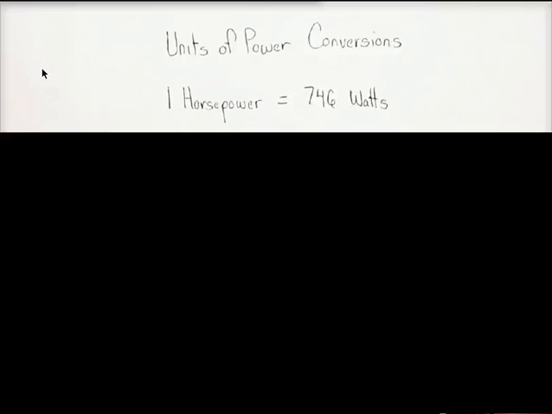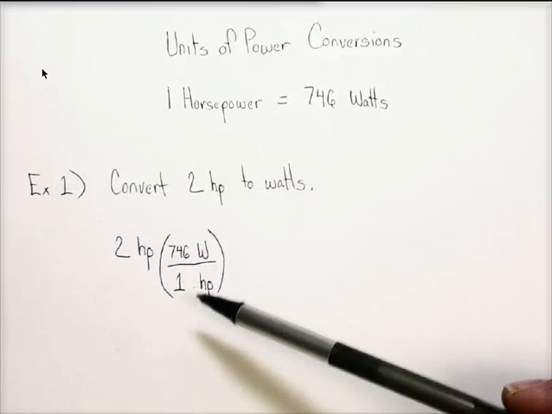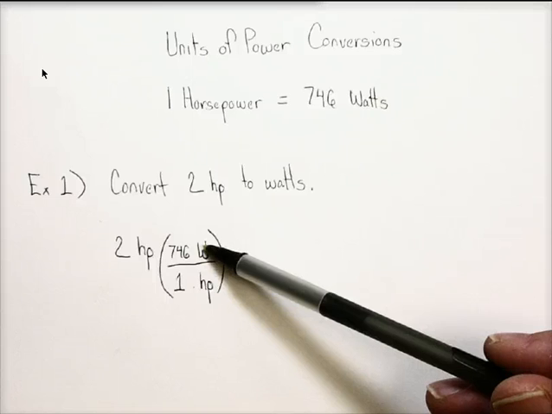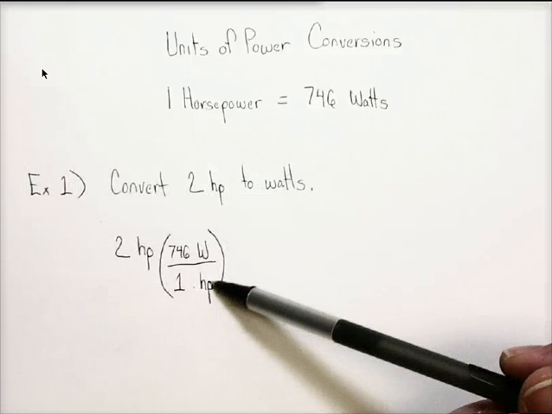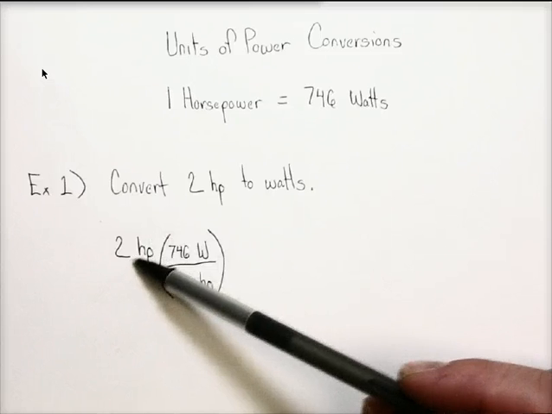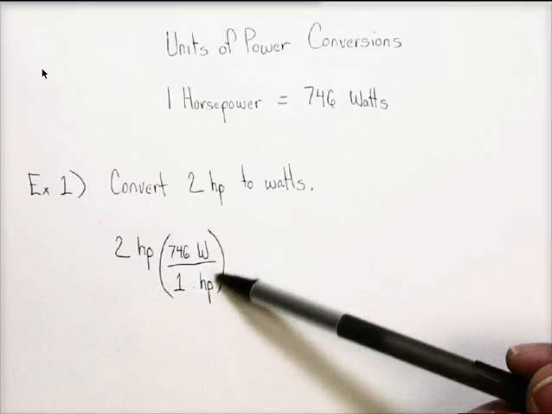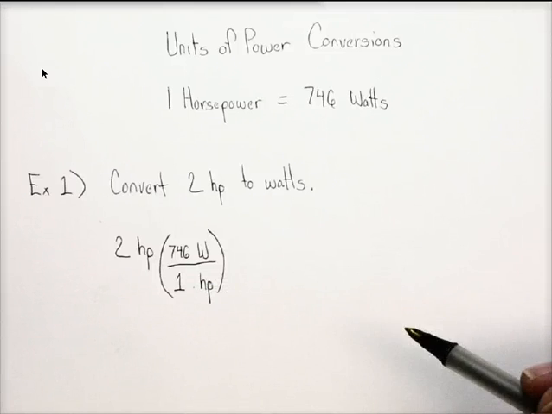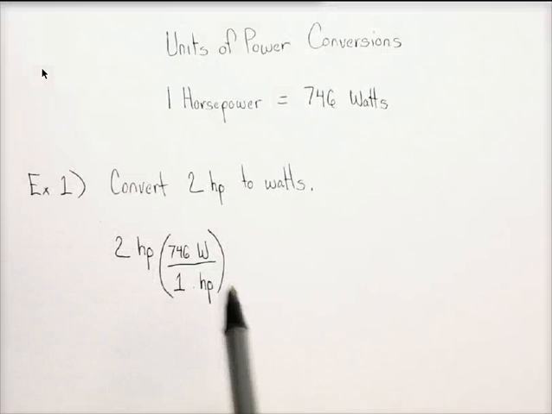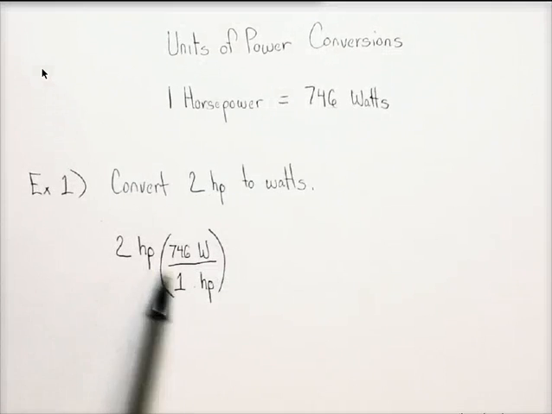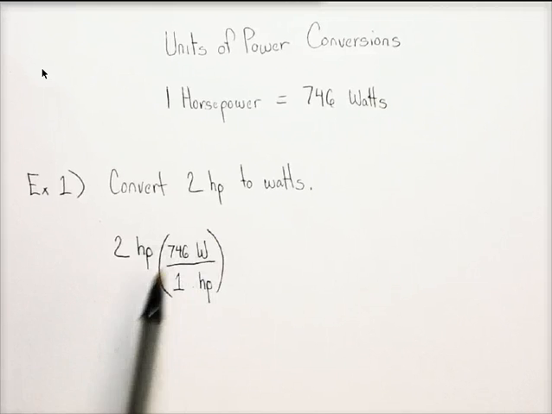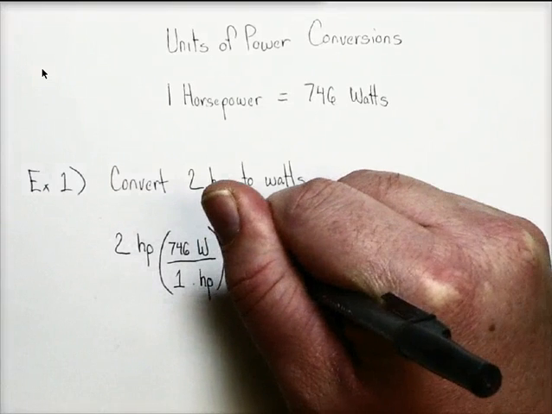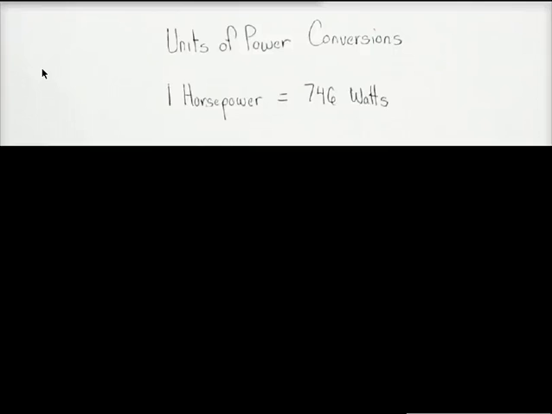All of that, interestingly enough, if you understand this, great. If not, I can live with it. But interestingly enough, since 746 watts is the same thing as 1 horsepower, if you have something divided by itself, it's equal to 1. So when we multiply 2 horsepower by this fraction that is equal to 1, we're not changing what it is. All we're going to do is change what it looks like. And now, if I've set this up properly, so I started with horsepower, so I put horsepower on bottom, what I want to change to on top, and then the numbers that make them equivalent, all I have to do now is multiply this out, and I will get my answer in watts.